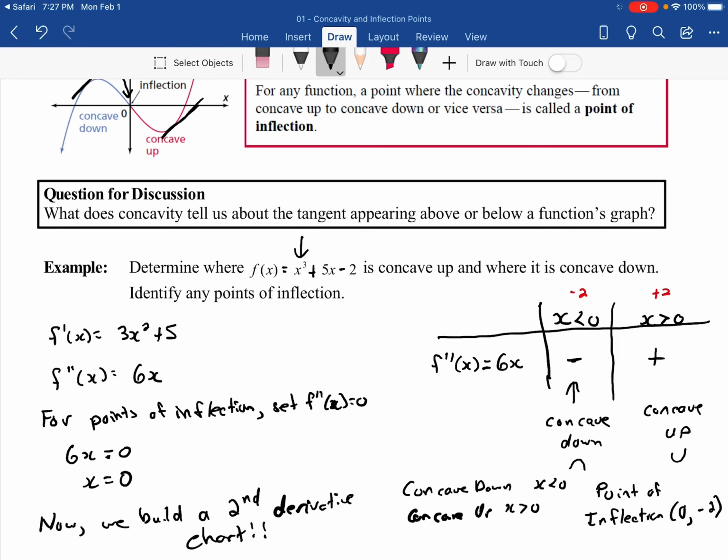Okay, this is very helpful, and it's the last piece of the puzzle for graphing. You can imagine what we're going to do next is put this together with everything else we know about graphing. For now, though, that's enough, just to get the idea of concavity, and then we'll move on to some graphing examples in the next lesson or so. That's it for this lesson.